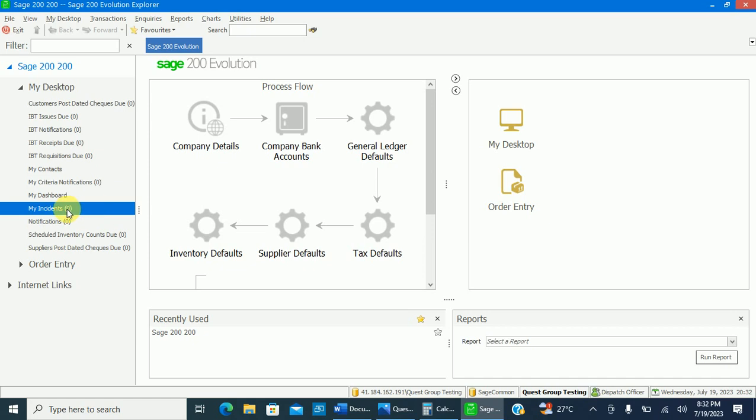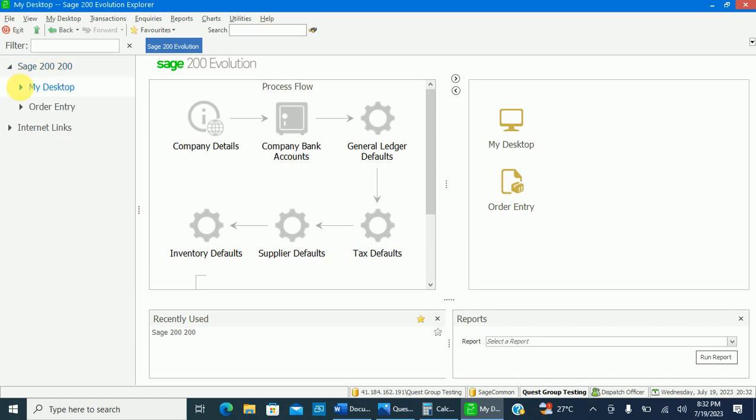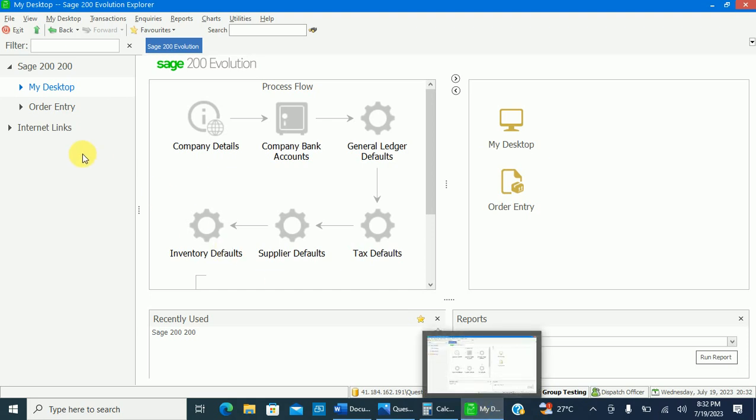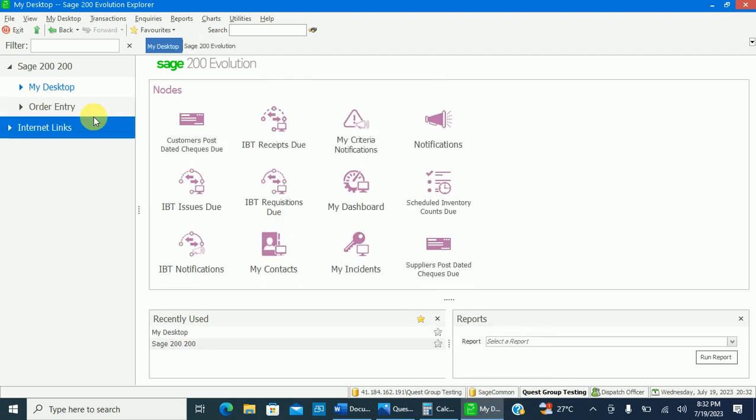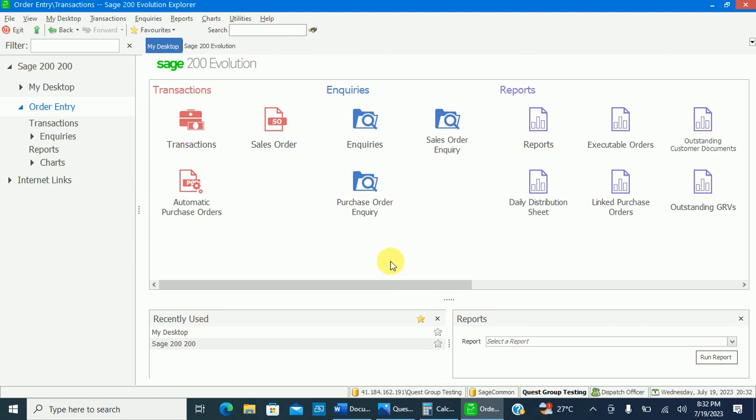Okay, hold on. So now all I just need to do is to pick. Yeah, still trying to load.